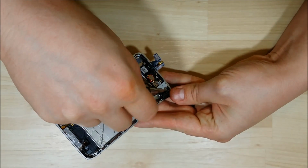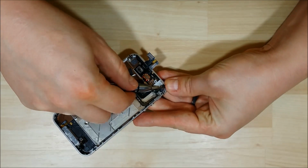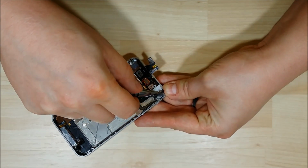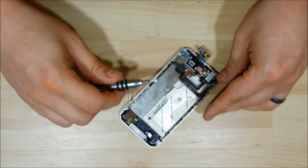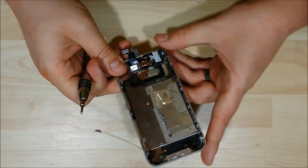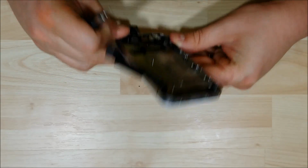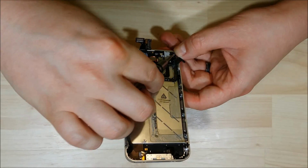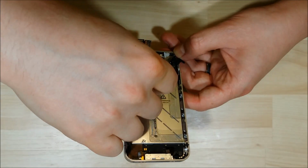But in this particular case right here, it's probably best to use something that's a little bit more narrow if you haven't removed the remaining connectors here. And I'll actually switch to that screwdriver here in just a few seconds to give myself a little bit easier time. But I am stubborn, and I like to see if I can make it work.